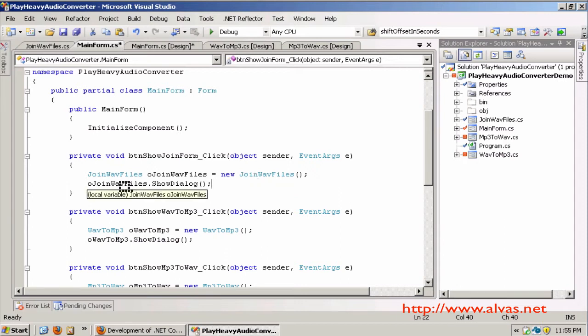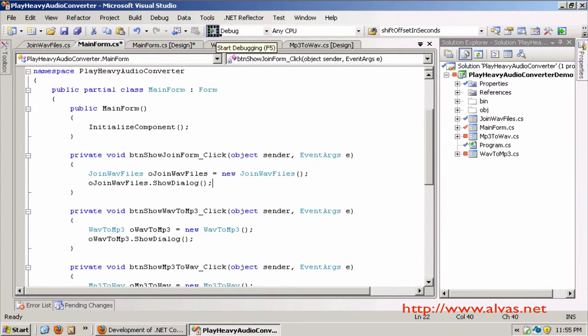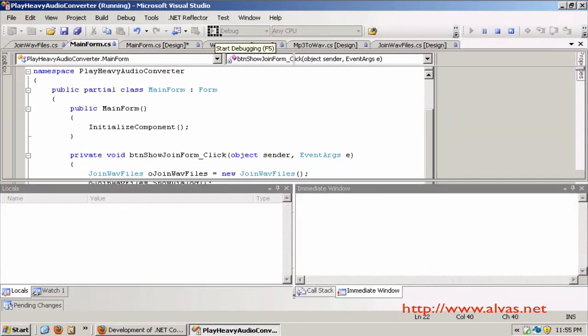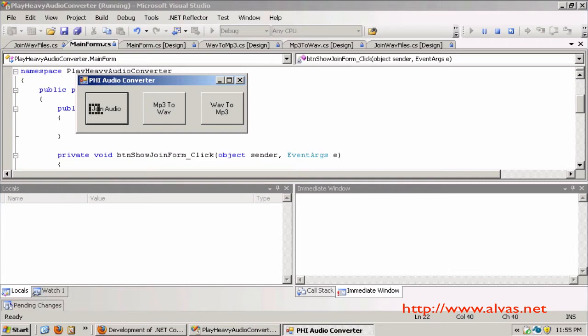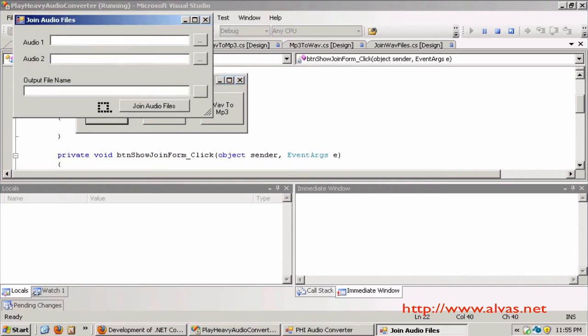And we're simply just going to use the show dialog method to show the form to the user. Now let me show that in action. Let's fire up the debugger, and we're just going to click on the join audio file, and our form appears.